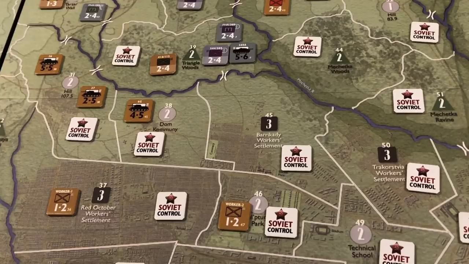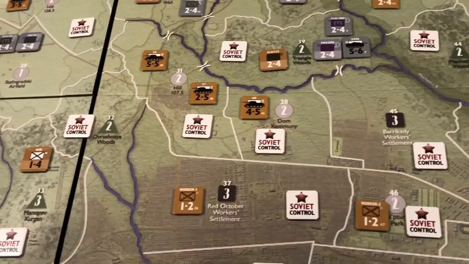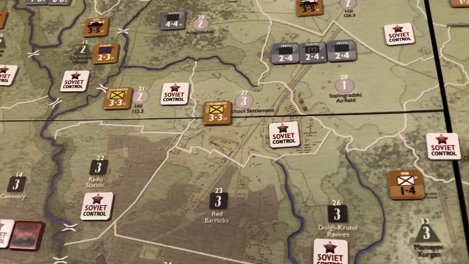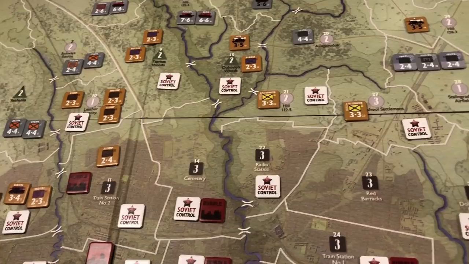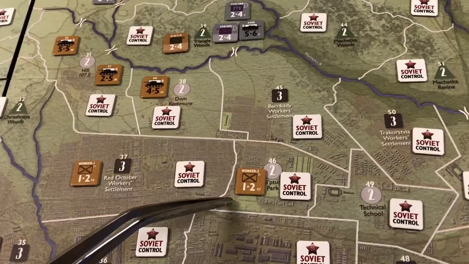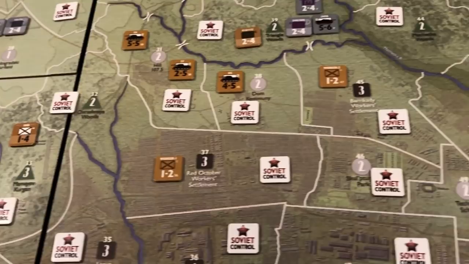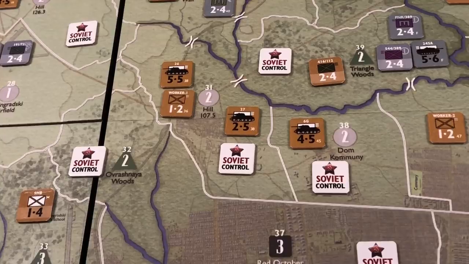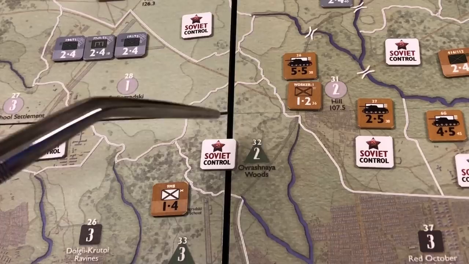So the situation looks tempting, maybe in some places for a counterattack, but it would leave so many other places exposed that the Soviets will again choose a non-assault impulse and again another regroup action. So the Soviets will regroup this worker unit into the Barricade worker settlement, and this other worker unit into Hill 107.5. Now the Soviet 5-5 tank unit will move here to area 32, the Ovrashnaya Woods.